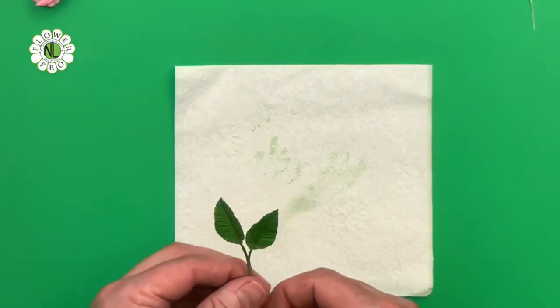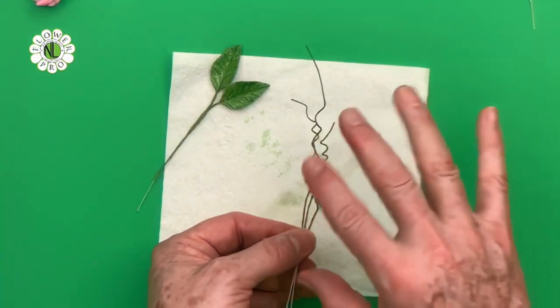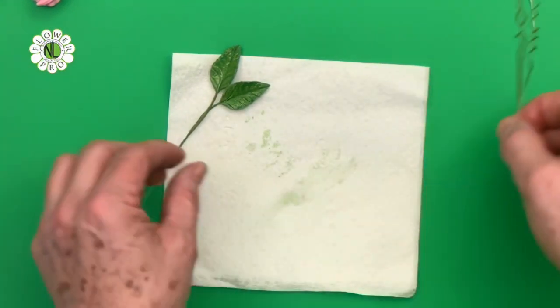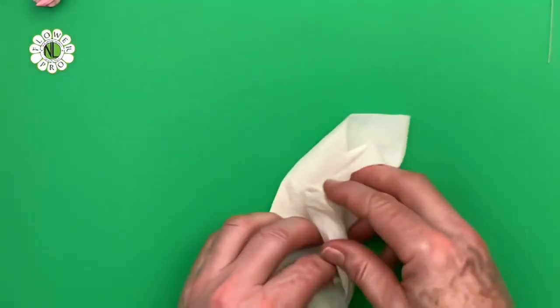No, but you can, all right? So if you wanted to put a little bit of color on the tendrils, you could totally do that, all right? Like I've shown the dust in the stems, so you could put a little bit of color on. I have also seen some people make the tendrils in white, and then they dust them green, so you get that softer green. So just put those to one side to dry.